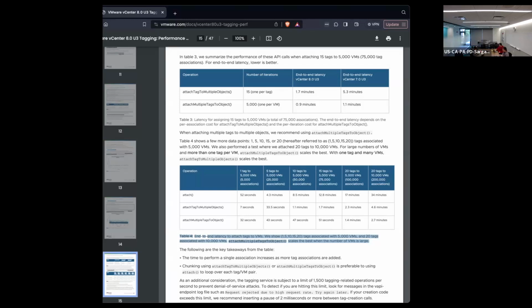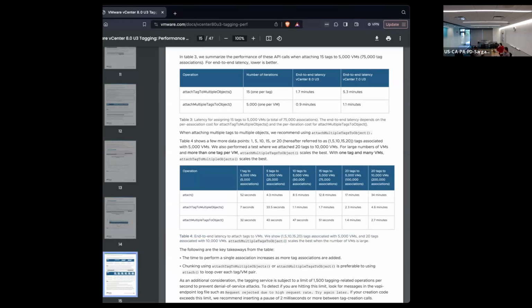Now the other two APIs, in general, our performance numbers indicate that if you have multiple tags and multiple categories, you might just want to stick with the attach multiple tags to object API. But since these APIs depend on how many tags and objects you have in your system, we mentioned in the text too that if you have different scenarios, one of these two APIs might be performing better in your specific situation. So you don't want to just blindly use one, but you want to choose based on what your situation is.